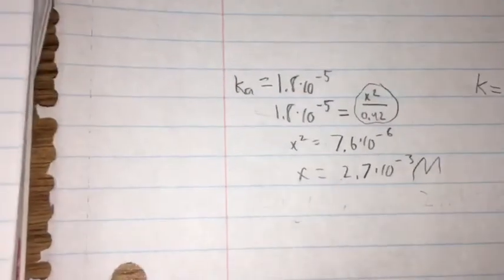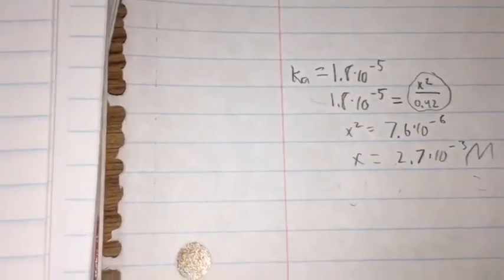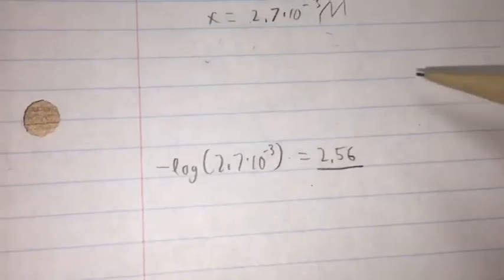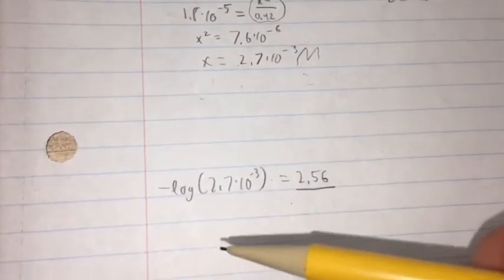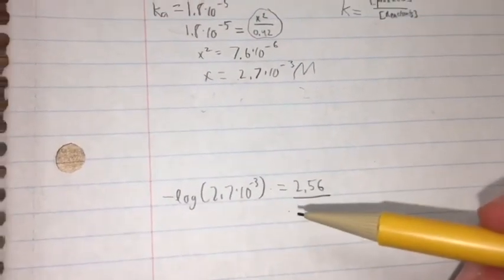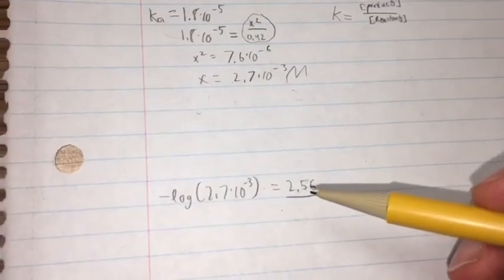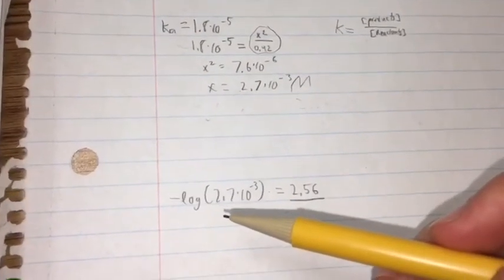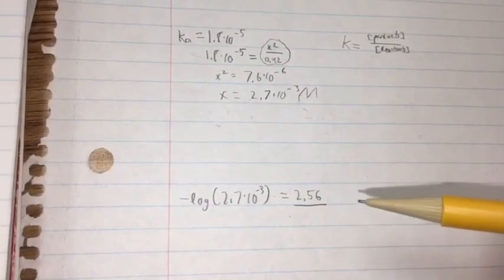But how do we get that to pH? Oh, but x is the concentration of hydronium. How do we get that to pH? Well, just by doing negative log of hydronium, which is the expression for pH. Now notice here, it's 3 significant figures and not 2. Well, that's because when you're taking the logs of something, significant figures isn't the same. Instead of keeping it the same, the number of decimal places is the number of significant figures you used to have. So this is how we found the pH to be 2.56.